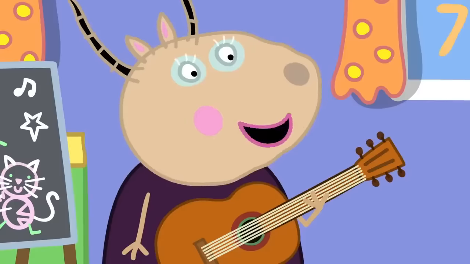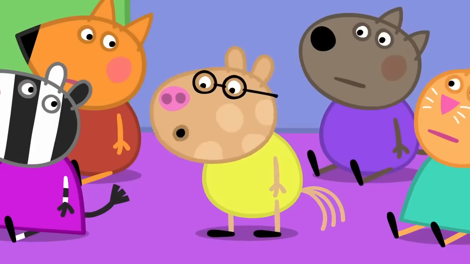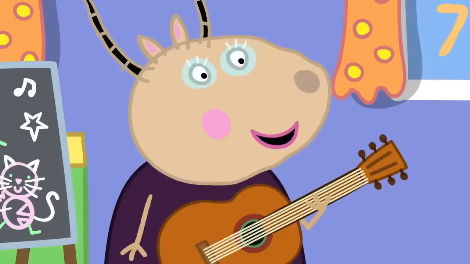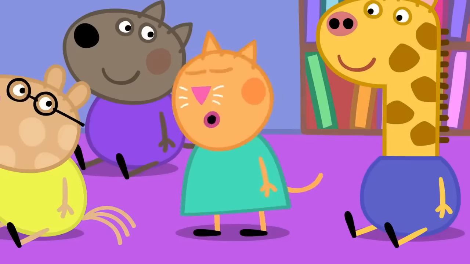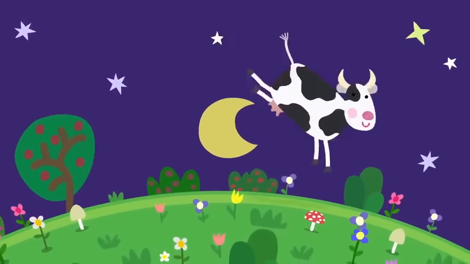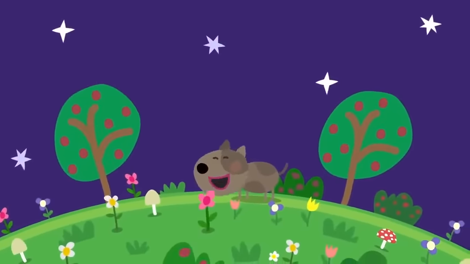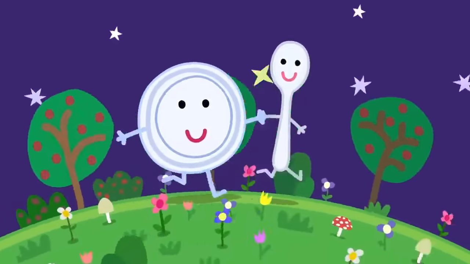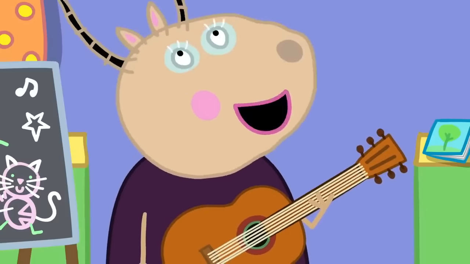Does anyone know a nursery rhyme that isn't about sheep? Me, me! Yes, Pedro? Baa, black sheep. Oh, sorry. I know one about a cat. Oh, splendid, Candy. Can you share it with us? Hey, diddle, diddle, the cat and the fiddle, the cow jumped over the moon. The little dog loved to see such fun, and the dish ran away with the spoon. Dishes running away with spoons? And cows jumping over moons? Crazy stuff!